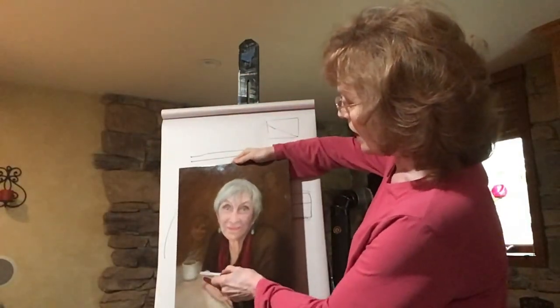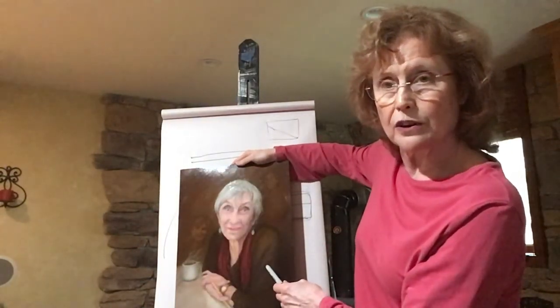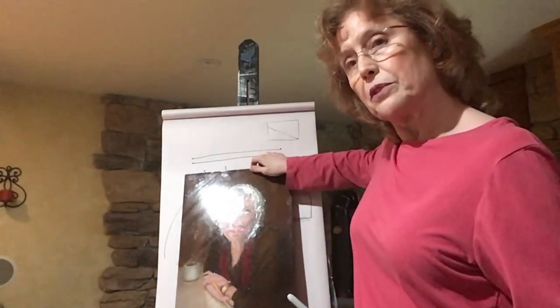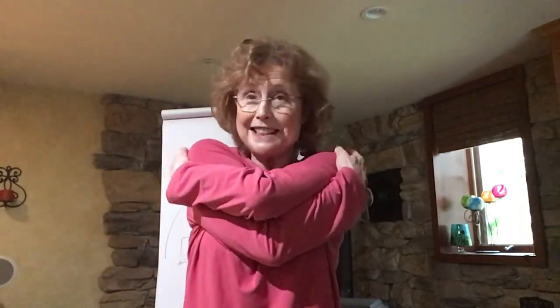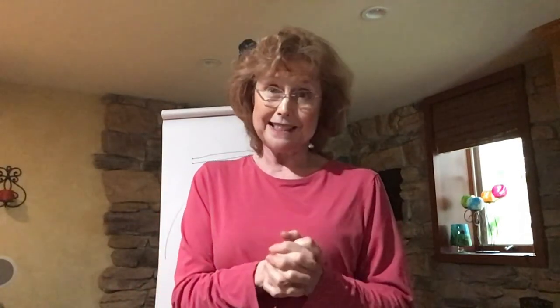Also, whenever we incorporate a circular kind of feel into our composition — and we'll go over this in more detail as well — that gives us a feeling of warmth, a feeling of warmth and being held. As a matter of fact, if we gave ourselves a hug right now, they've already done studies where that feels good. So those sorts of emotions and that composition — we're sharing that in our paintings. It's saying what hopefully we wanted to say.